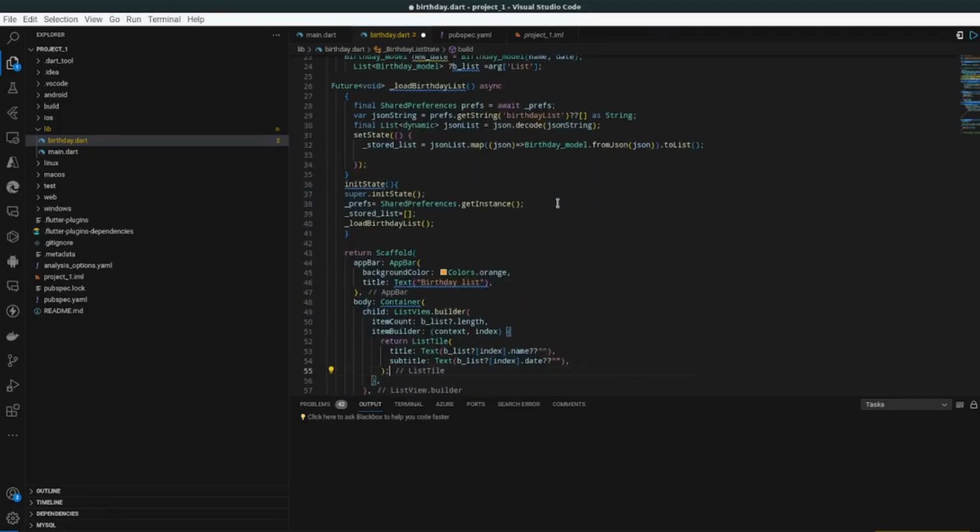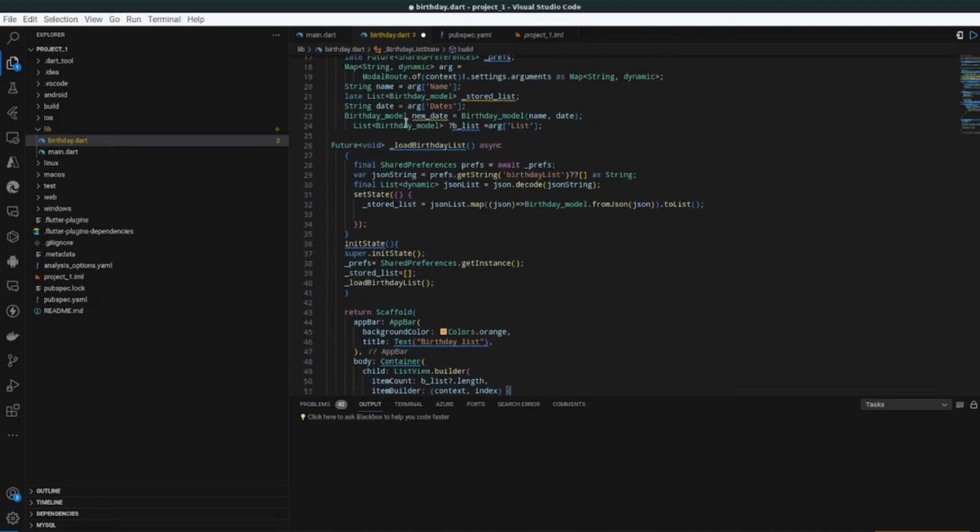So now we can see that we have written the functionality for loading the data, the cache data from the mobile to the screen. Before we start doing that, we have to store some value also there. So for that, let's add a function to add values into the list.